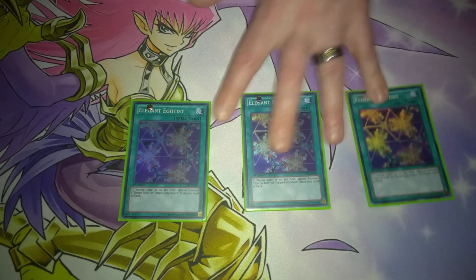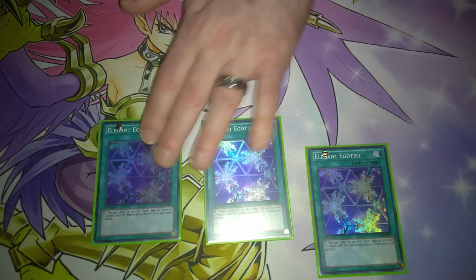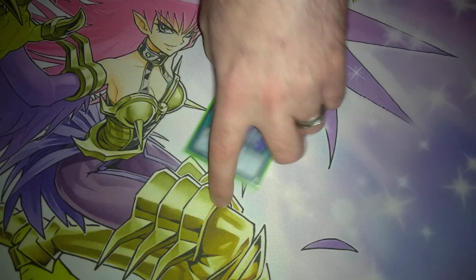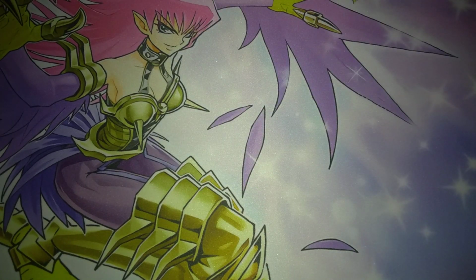So first, obviously, 3 copies of Elegant Egotist. This is one of the main cards in the deck. This allows you to special summon Harpie Lady from your hand, deck, or graveyard. And all in all, Elegant is the best card in this deck because it lets you special summon from your hand or your deck.